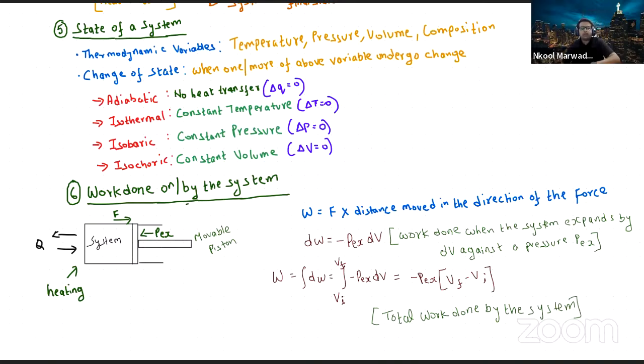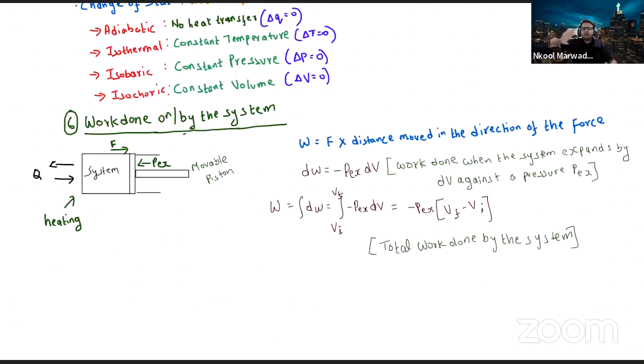Now here one very important discussion we should make, especially in numericals. Whenever the system exerts a force, here the system is the gas particles, they are trying to expand. It means that the system is doing work on the surrounding. And when external pressure tries to compress the system, then we will say that the surrounding is doing the work, or work is done on the system. So work is done by the system and work is done on the system. Both the concepts are clear. So this is the concept of work done on the system or by the system.